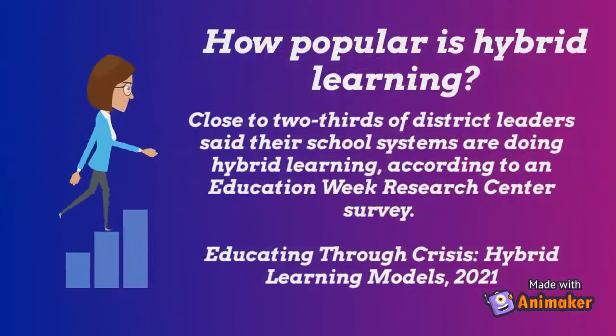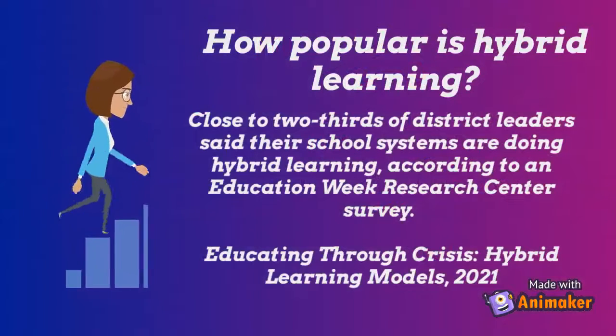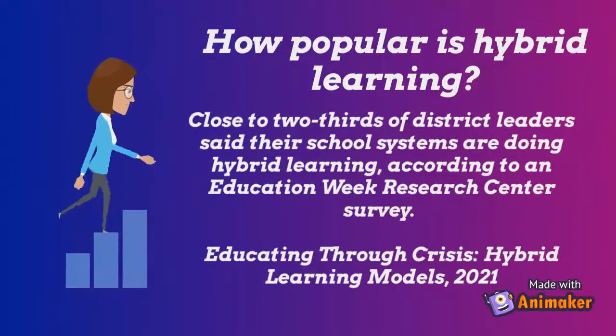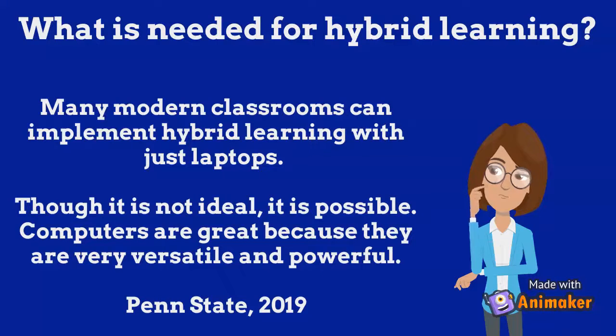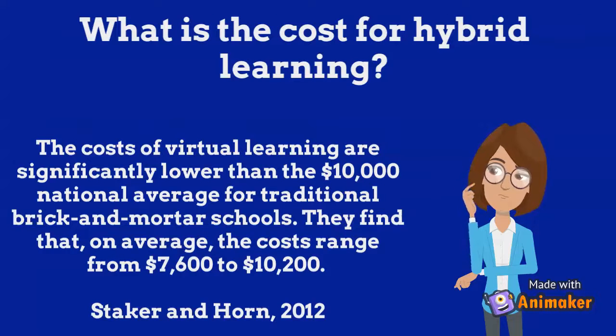So how popular is hybrid learning? Well, according to a survey, 2/3 of school districts said their school systems are doing hybrid learning. Many modern classrooms implement hybrid learning using laptops. And even though it's not ideal, it is possible because computers are really versatile. The cost of hybrid learning ranges between $7,600 and $10,200. So depending on where you're at, it can be cheaper than face-to-face.